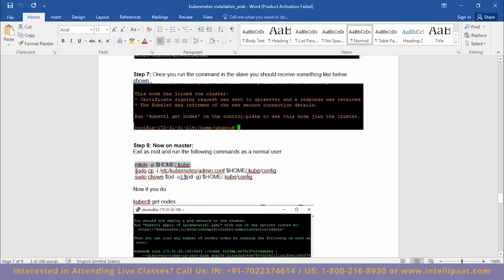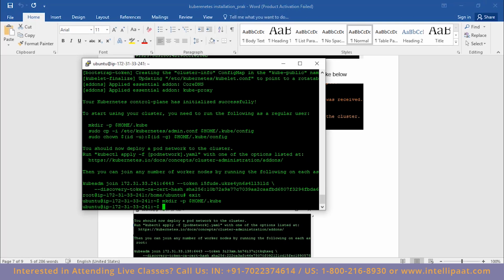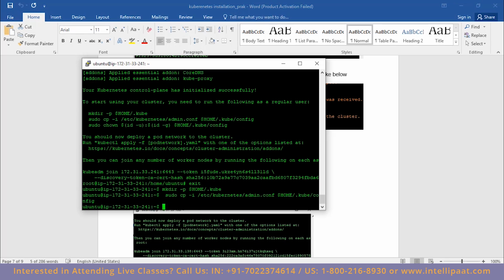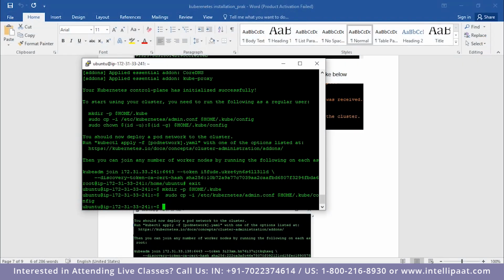I basically want to create a kube config, and in that configuration I have to give some permissions. For that, I'm using sudo chown. I don't know how you pronounce it. To make those changes, as you can see, I'm passing the ID here, and I'm passing another one here. This is the username and the admin configuration that we need to pass. So that is that there. We'll quickly paste that as well.